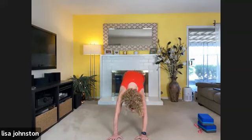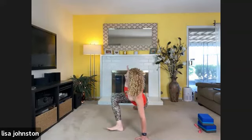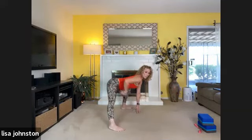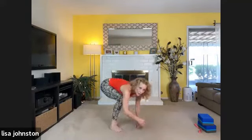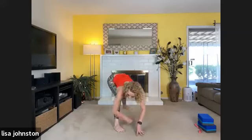Step it forward into this lunge. Right hand stays down, good. Rotate both feet to the left, arm comes back. And then we're gonna rotate around to Sandasana. So shift your weight to the right leg, booty back. We're gonna do that again. So rotating around, feet go to the left, arm back. And then back to your Sandasana. Aren't you glad I started slowly? All right, coming forward again.